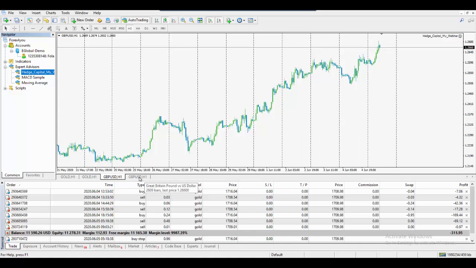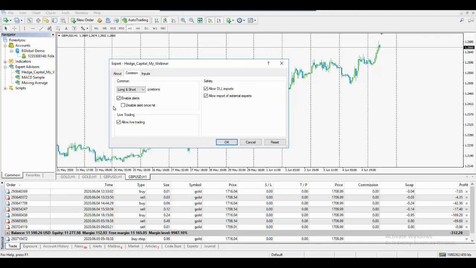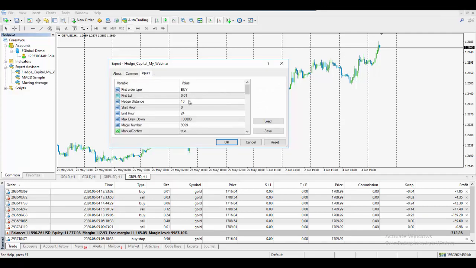So now if I come to the second chart, this is the second chart I'm clicking, and if you look at it, it doesn't have the software yet. Did you see that? Good. So what I'm going to do now is put the software back on that. I'll allow live trading, and I'll come to input. I'll do the same thing I did on that side, which is 35 here. And I want to enter the market at 2 o'clock, which is 14 hours. Then here, 999, I'm going to change it to anything I want.